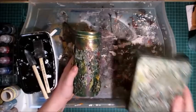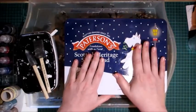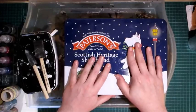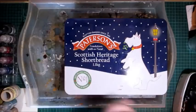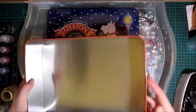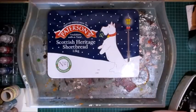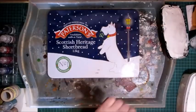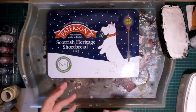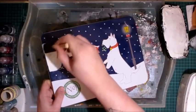You guys want me to do one on video, so I'm going to alter this tin. I chose a bigger tin because it'll be easier for you to see. I'm going to paint the lid and the bottom half — just the outside. You can put paper on the inside or paint it if you wanted. I'll gesso this tin and come back. I'll be using E6000 super glue, and if you're in the UK you can use a quick-drying adhesive, gorilla glue, or similar. I'm also going to be using hot glue.